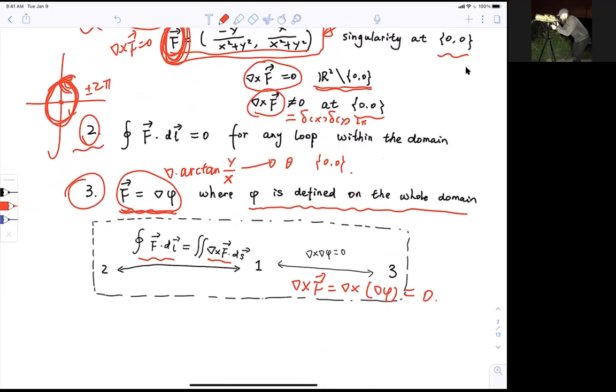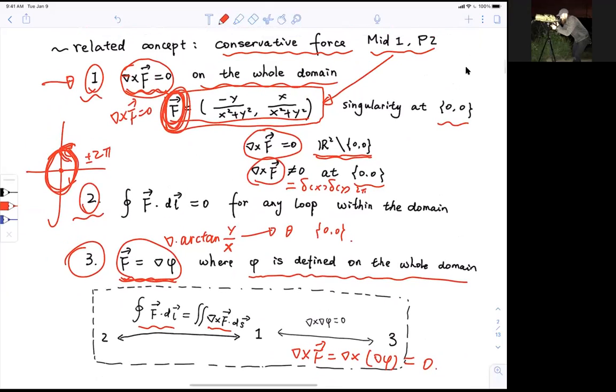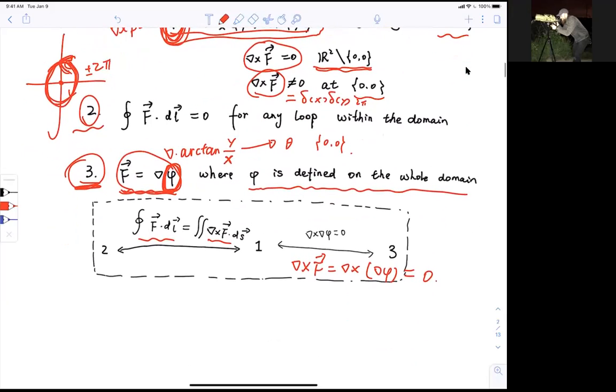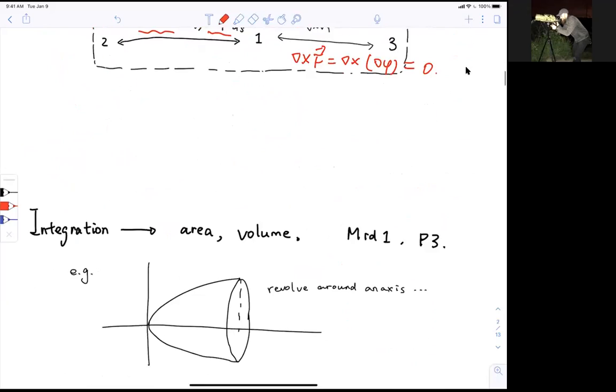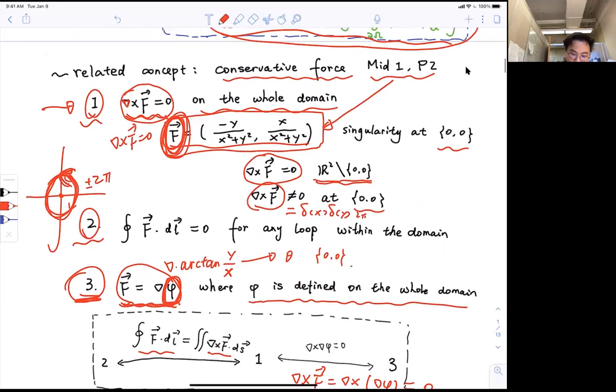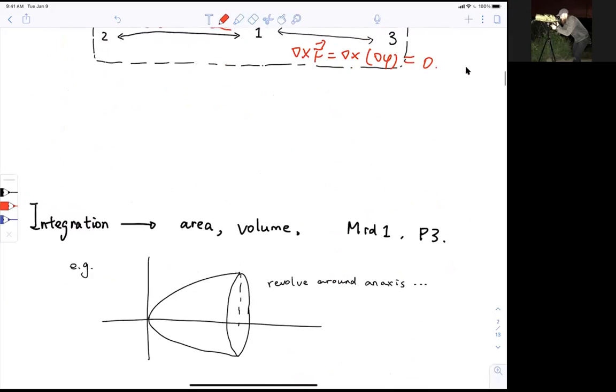If you calculate, I would say it's much easier. For the third one, you need to do some integral and find whether you can find this phi or not. But if you can find a phi, then I'm pretty sure the first one is much easier than your third one. So, got it, thank you.